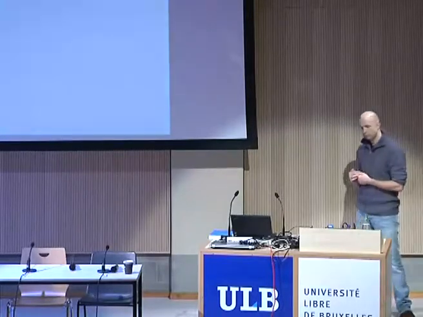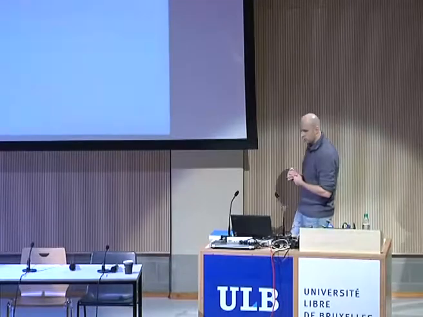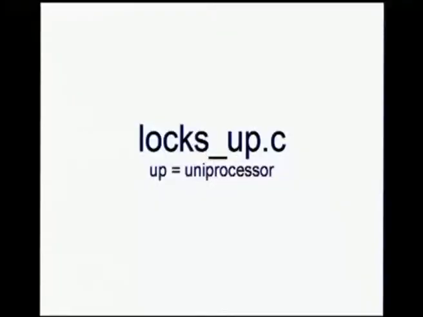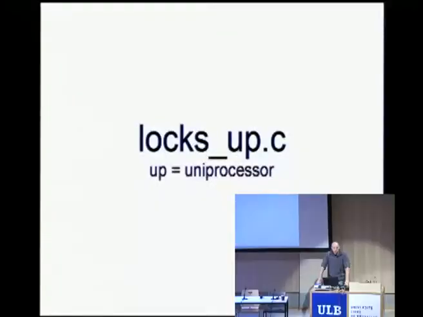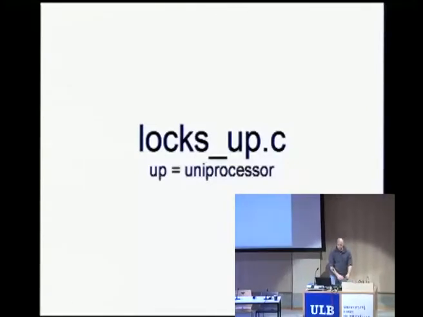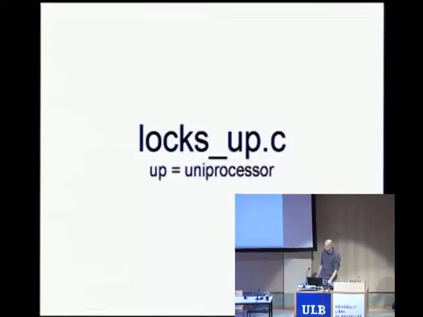So I read about this, then I got interested. Could you actually do this with existing drivers, optimizing away locking completely if you limited yourself to one processor? And it turns out you can. It's implemented in a source file called locksup, which I at some point realized maybe wasn't the best name.